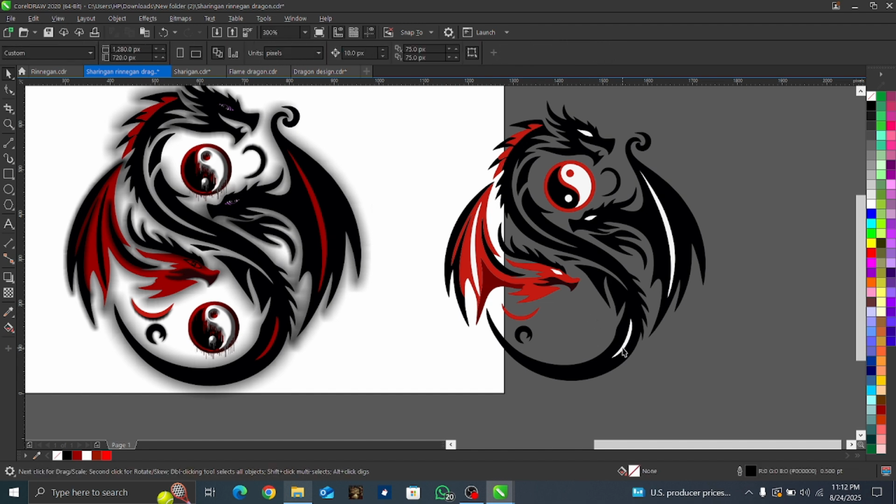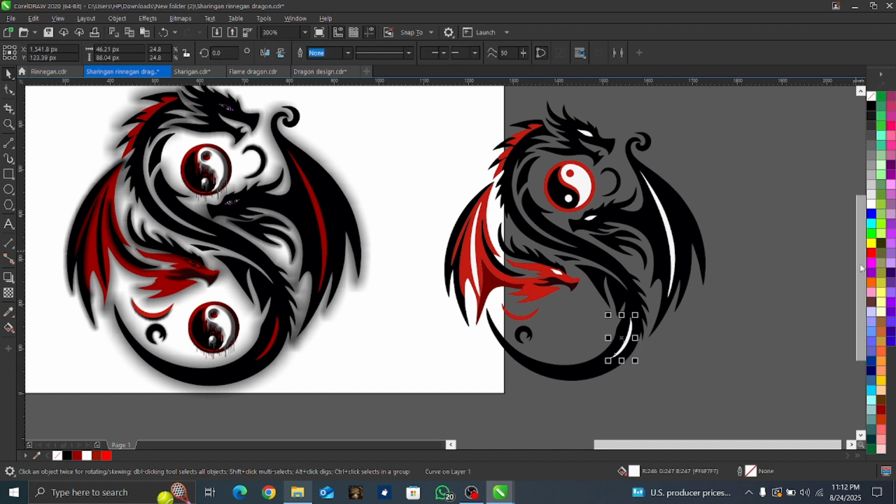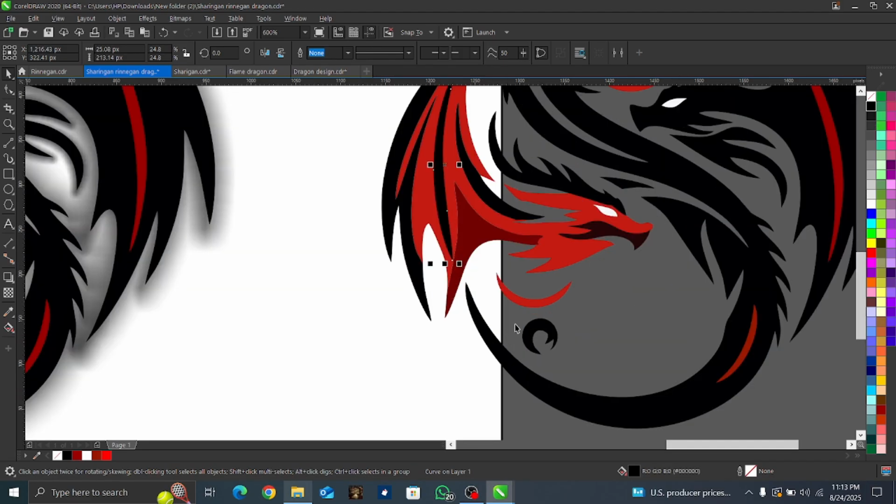Then I'm going to change the colors. I'm going to give it a deep red color. To do it, I'm going to left click on the red color and hold, and this is going to pop up. I'm going to use a deep red color. Likewise this as well. This I'm going to give a black color. This is going to be a deep red color.